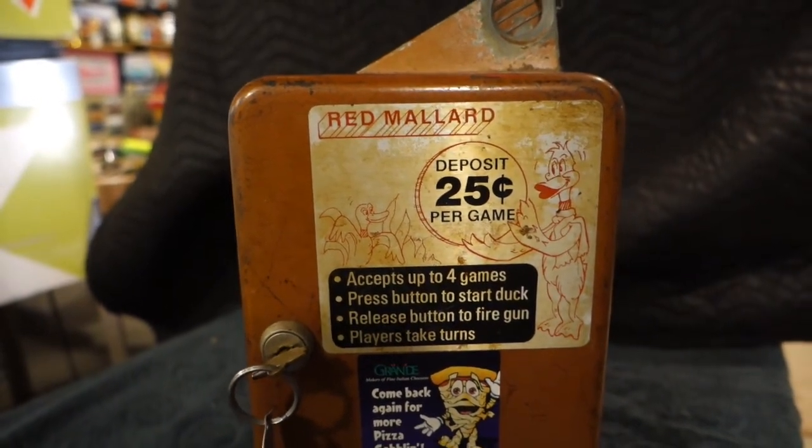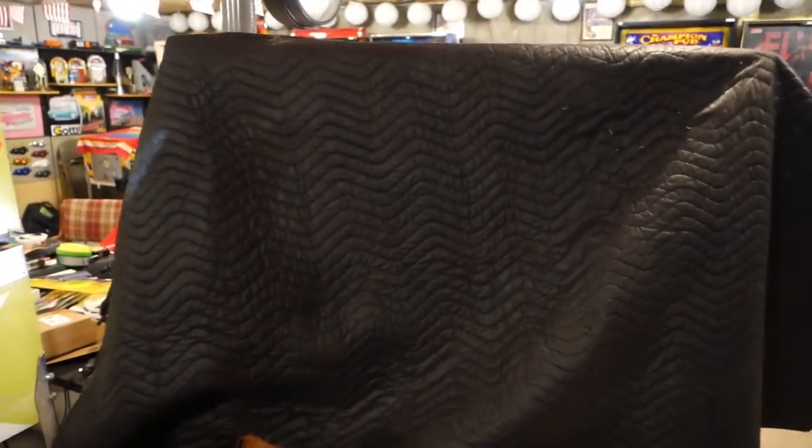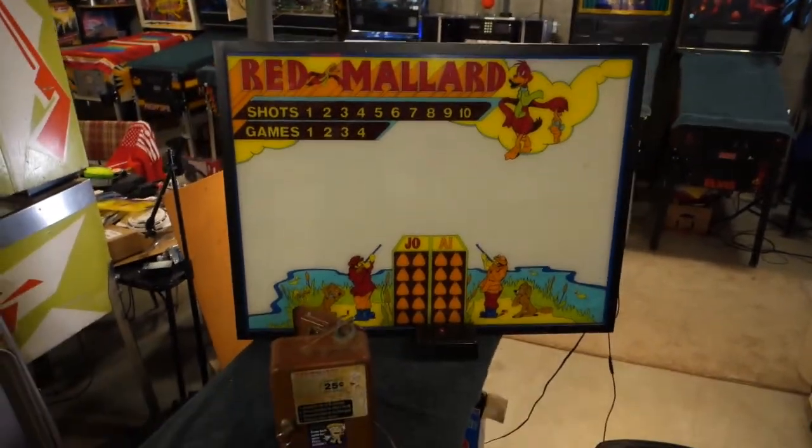Deposit 25 cents. Press the start button. Blah, blah, blah. All right. Drum roll, please! Let's see if I don't tip the darn thing over. Alright, here we go. Get a better view so we don't get too much light on it.